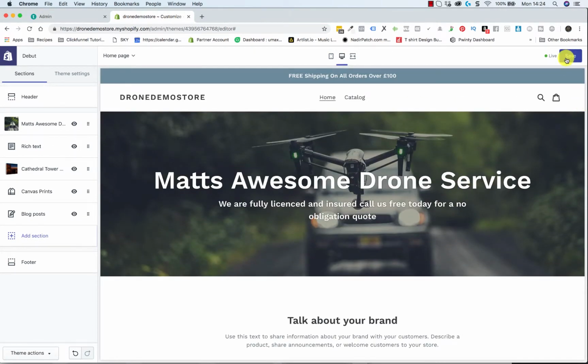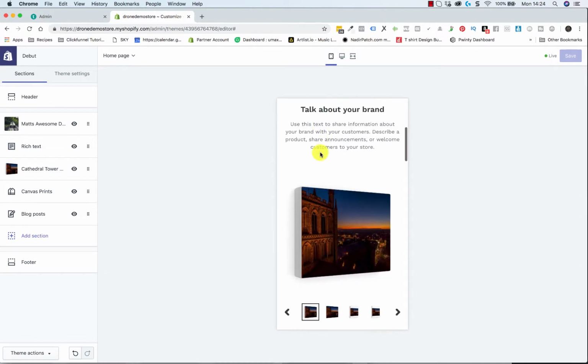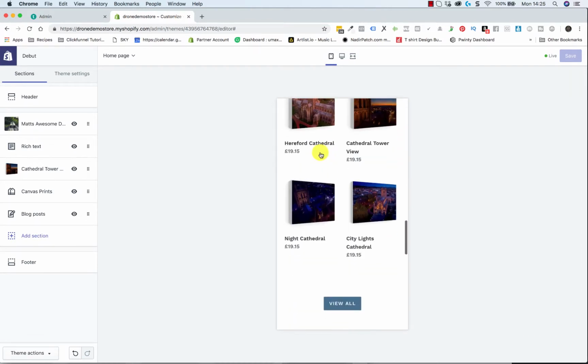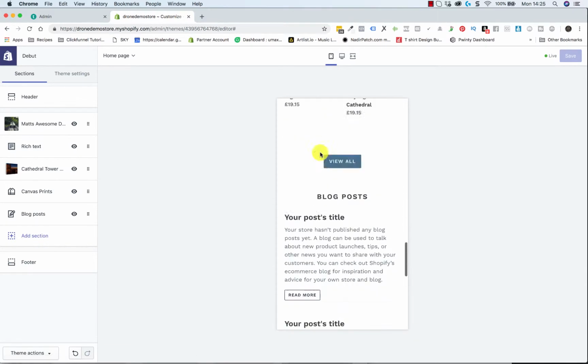Once you're happy, hit save. That means it's going to be live. So we should have had a look at our store before. Don't forget to check on mobile as well. You see how on mobile, this puts the R&E down. That does not look great at all. But you can see how everything else is looking on mobile. And if we had real content, it would be coming together and looking pretty good by now.